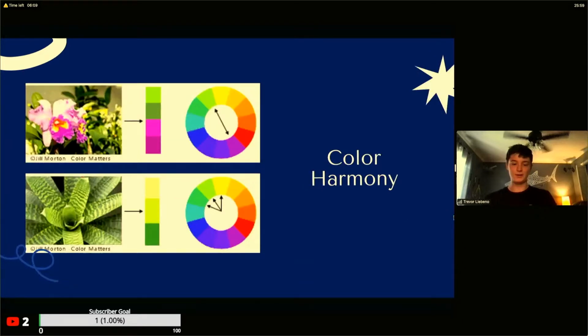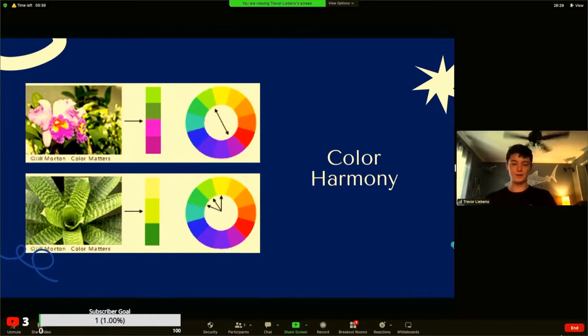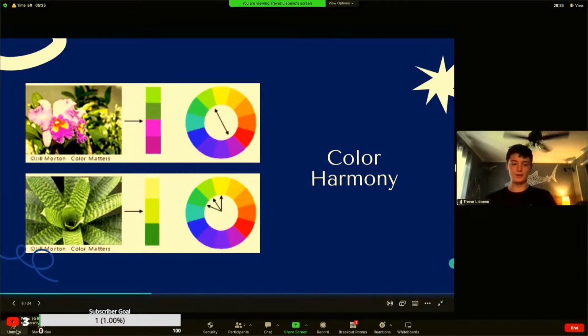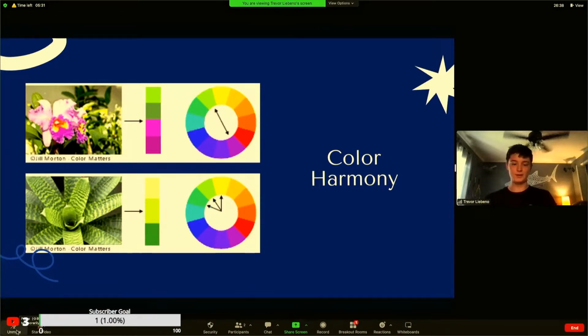Here is color harmony, and here's two ways to show it. I talked about how our color palette is complementary, as the yellow is relatively close to blue. It's just a distinct way to show how colors would fit. There's purple and orange, that's a common one to see. There's red and green, that's Christmas. And then there's analogous, which is when three colors are right next to each other. These are just simple ways to create a color palette through color harmony.